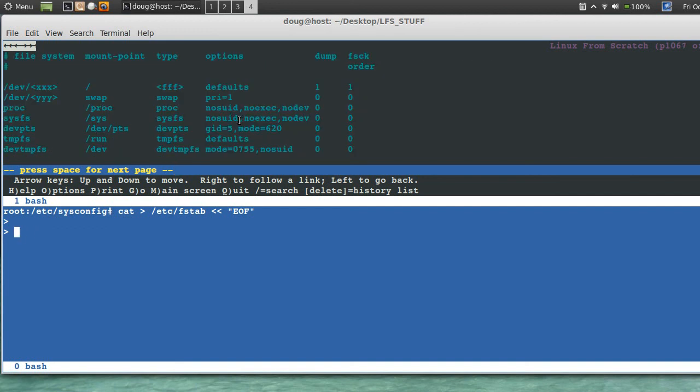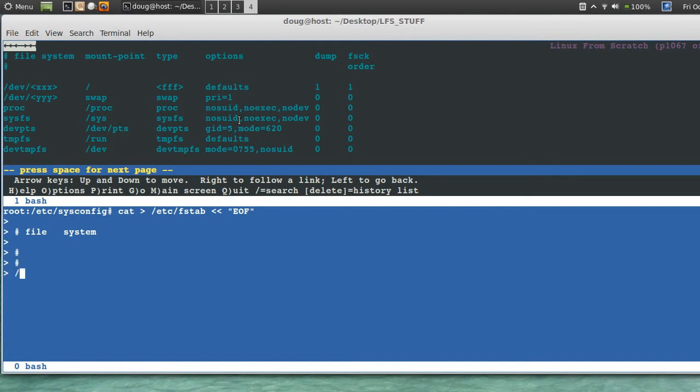The fstab looks better without it. File system. I actually do this with Vim a lot, but I'm going to do that part with Vim. I should do this with Vim all the way, but that's okay.